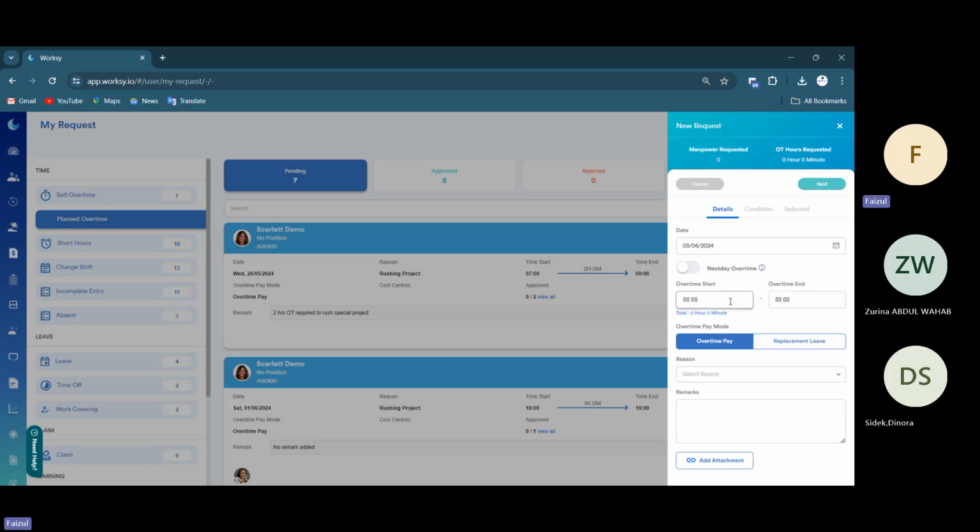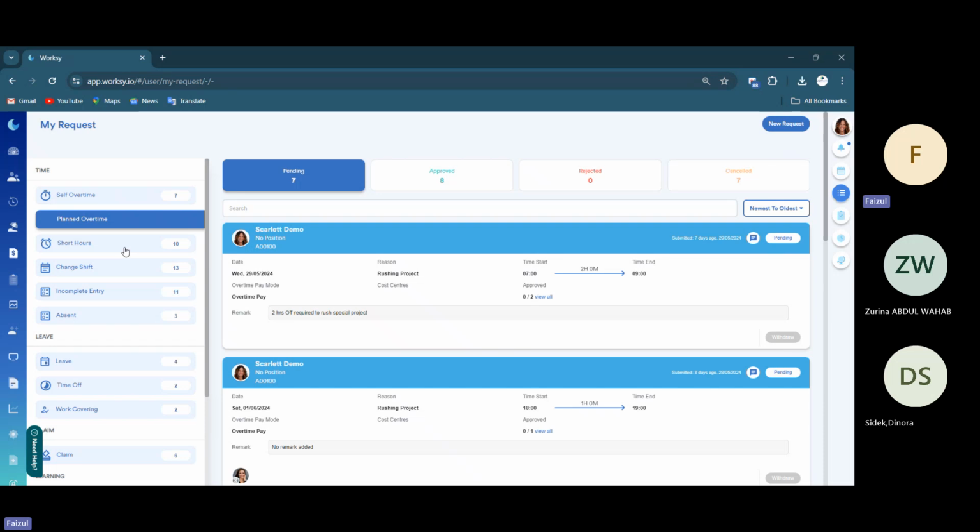Alright, so the plan overtime means on that day you already planned for the employee how many hours they are able to overtime. So automatically the system will detect whatever plan OT you already approved, and that is the hours for the OT. Okay, so next is short hours.